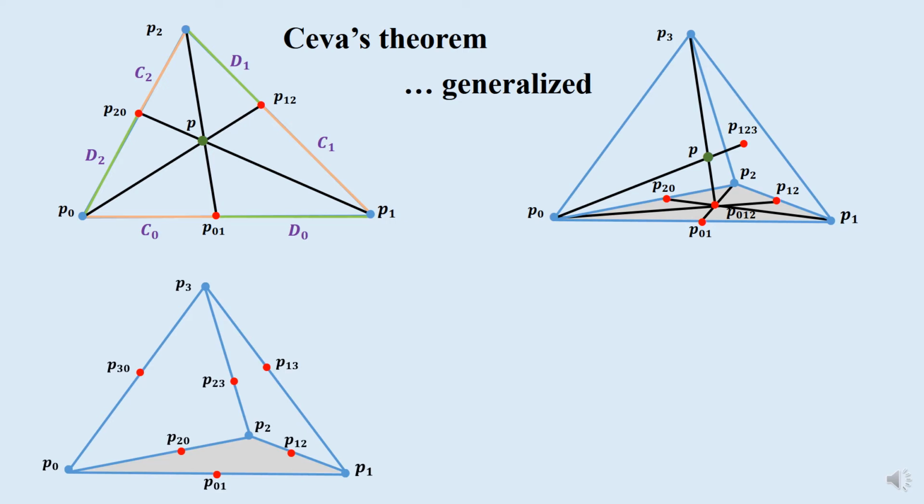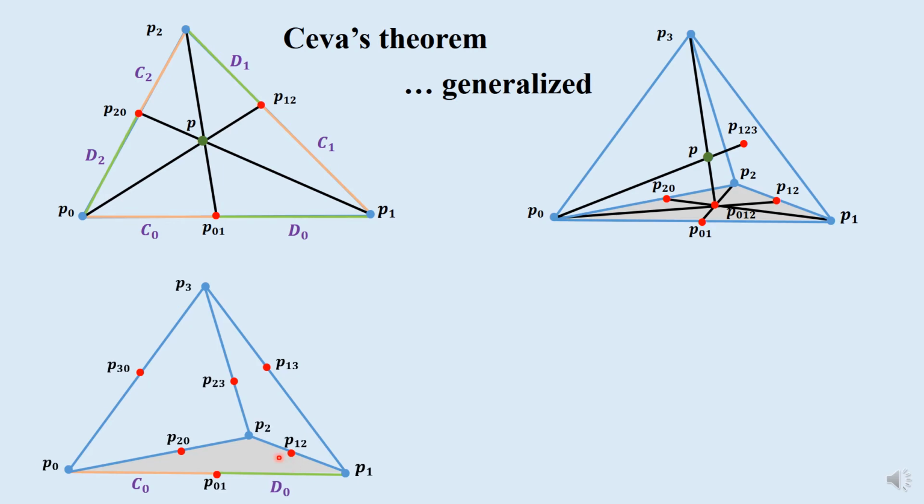And we'll see that a necessary condition for this fit to come from one point P from concurrent Chevians all over, the condition is very similar to the one we know from the triangle. Let's start with this side here, the one-dimensional side where P01 is. P01 divides this side into 2 cells, orange and green, call them C0 and D0.